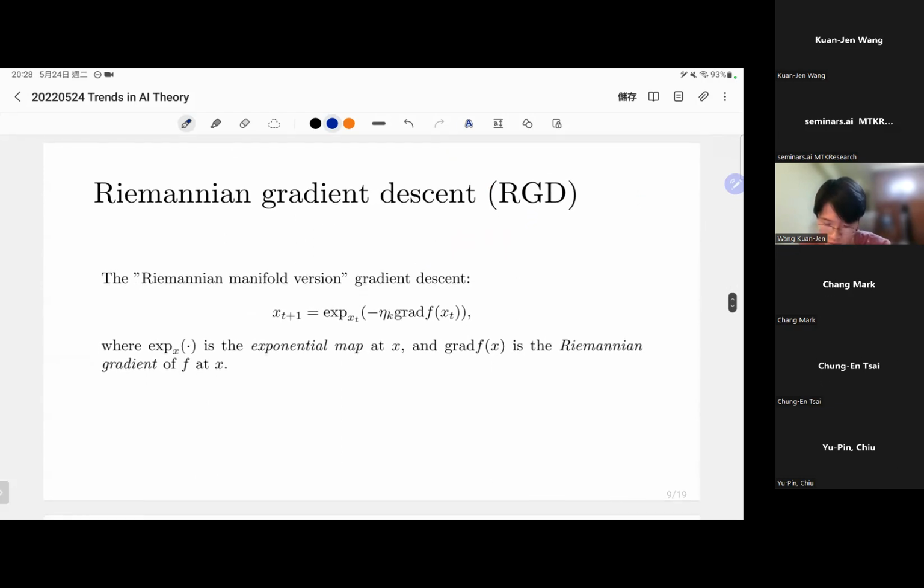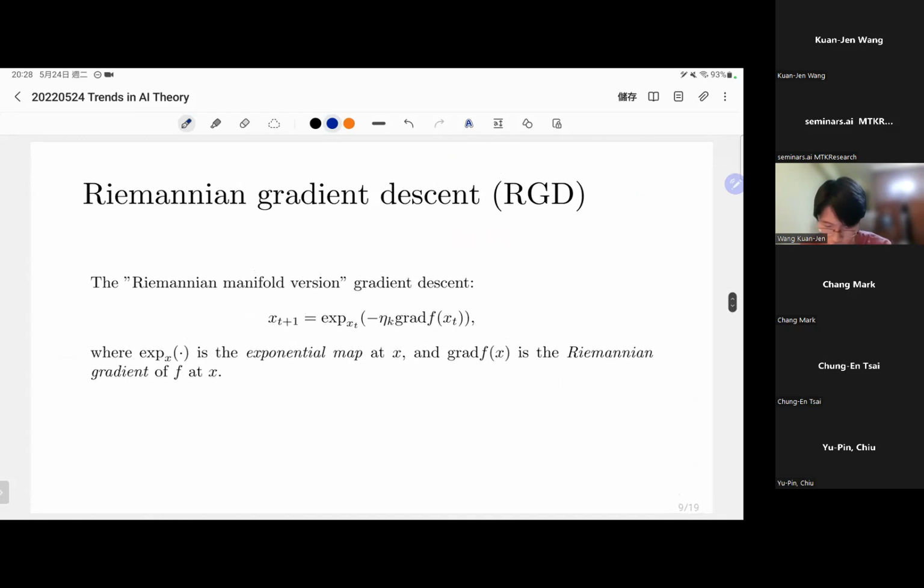But before that, we can take a look at the final version of gradient descent, which we will call Riemannian gradient descent. Again, the word Riemannian will be clear later. So the Riemannian gradient descent is of this form. This is similar to the Euclidean case, but there are some differences. First, what is this one? We don't know what this is. It is absolutely not this function.